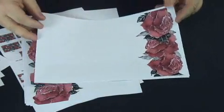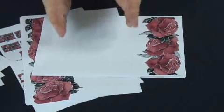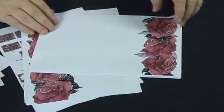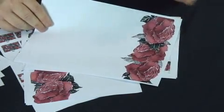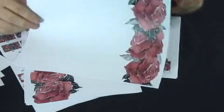Now I'm going to give you a quick demonstration at the end of this of how to use that. What I'm going to do is trim the edge off one of the ones I've got and then just fold it. So that would be like a front of the card with a beautiful border but a ragged edge. I'll show you that in a second. I've printed it onto some watercolour paper so it really does look like a watercolour effect. These are just printed out, but you can alter the depth. You can make them look like vellum by printing them on the lowest quality and get a real pale effect.